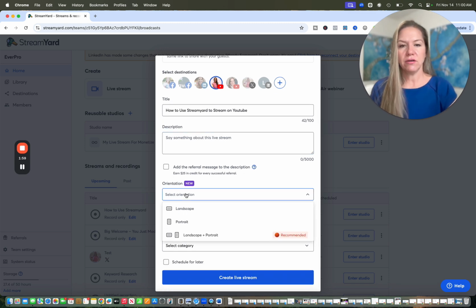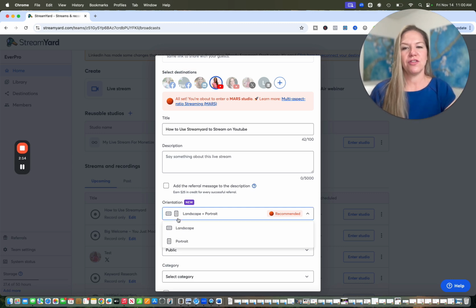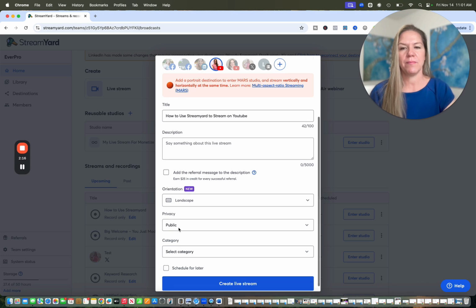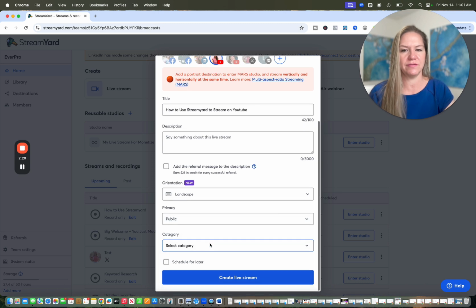Now, if you're going to go live, just know that if you choose the landscape and the shorts view, your portrait view, you're actually going to be live streaming 2 streams at once. For this one, I just want to do landscape. We're going to make it public, and then you can choose a category if you want, or you don't have to.